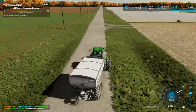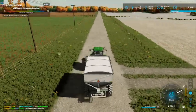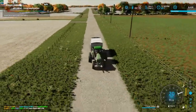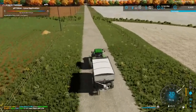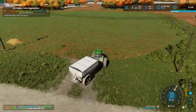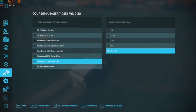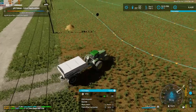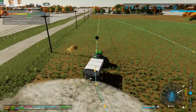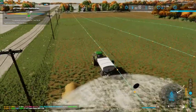But we may, and we're probably going to end up having to haul in some more lime before spring, because my goal is to sell off our grain and hopefully purchase some more land. And if we do that, then we're going to have to do some more land work, which will take a lot of lime application to get those fields where we want them.